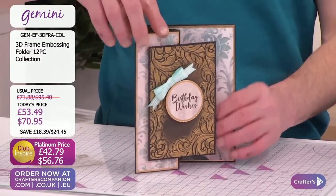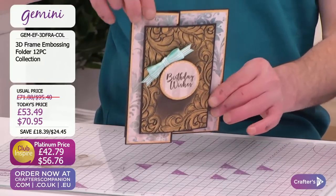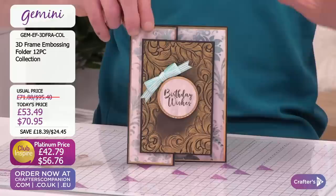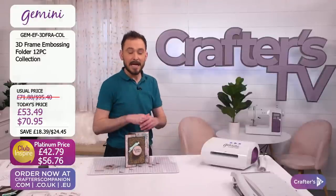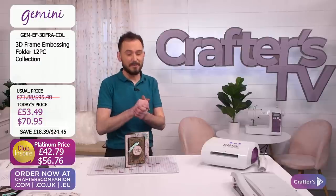But there we go. So as if you did not think that you could enhance your 3D embossing anymore, you could pop your metal shim in. I don't do it all the time. No. But you can, if you want to just enhance it even more. It's a nice way to enhance your 2D embossing folders as well, popping the metal shim in.